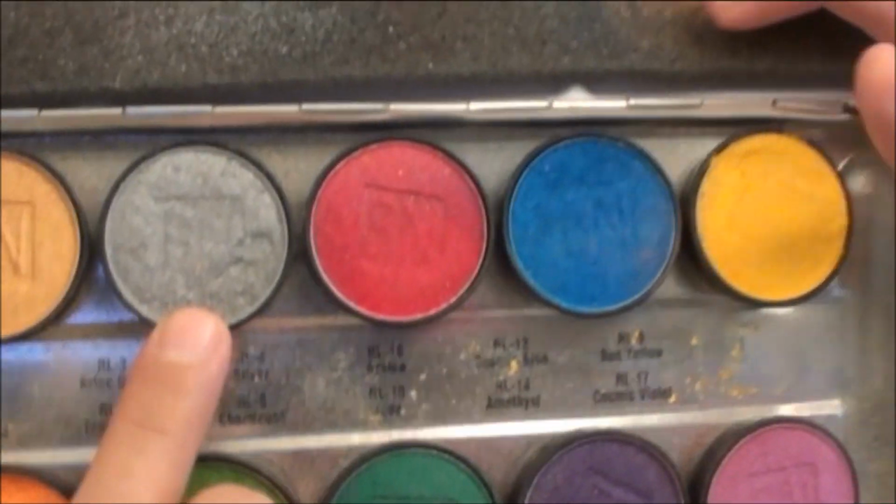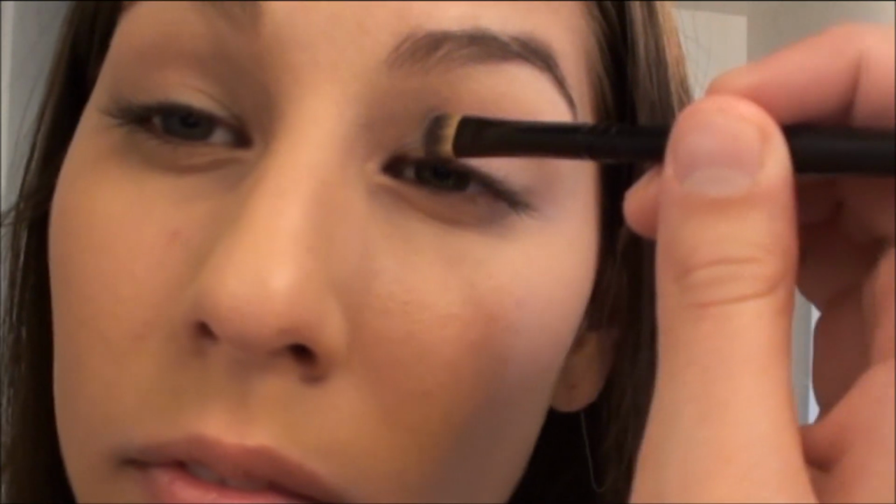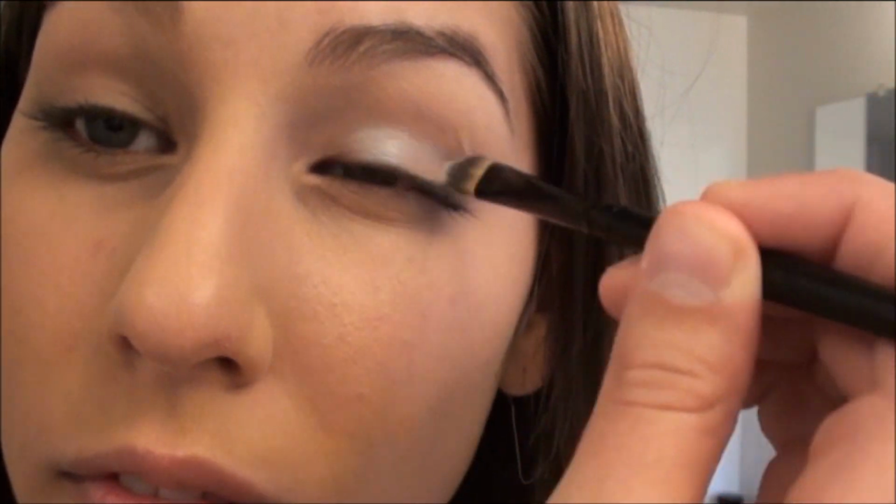Primer is a must-have. If you want to wear this look out all night, make sure you use a primer or base to ensure zero chance of eyeshadow fading away. Next, I'm taking a silver eyeshadow by Ben Nye in the color Silver, and I'm applying it on 3/4 of the lid. This will highlight the eye and give it a more vibrant look.